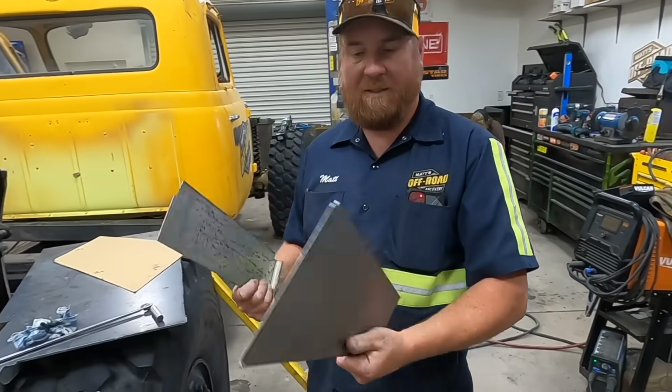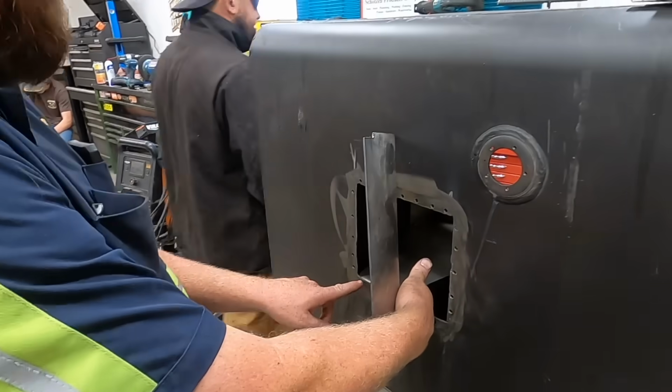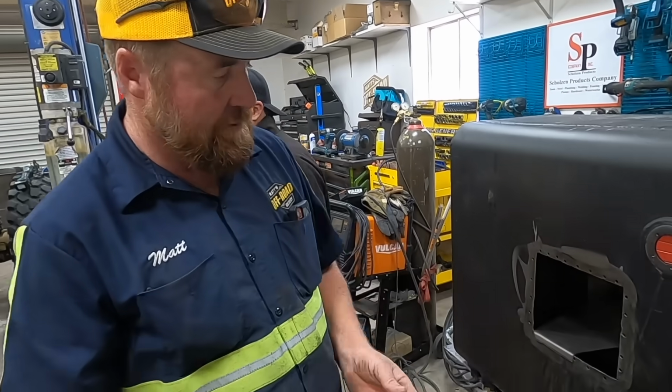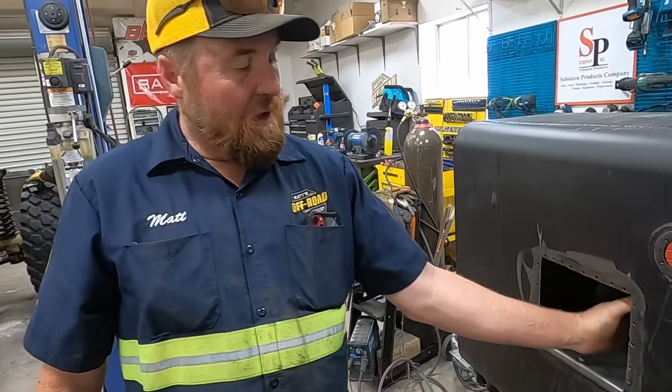So we got these baffles bent up, and the way they're gonna work, they're gonna go in here and then we'll get plug welded. And then we can reach in the hole from the bottom and weld them. We'll have Lizzie do that. I just hang in this here. It's not really gonna go there, but just hang in there to show you. This is the next piece that goes on there. We'll do all 4 sides.